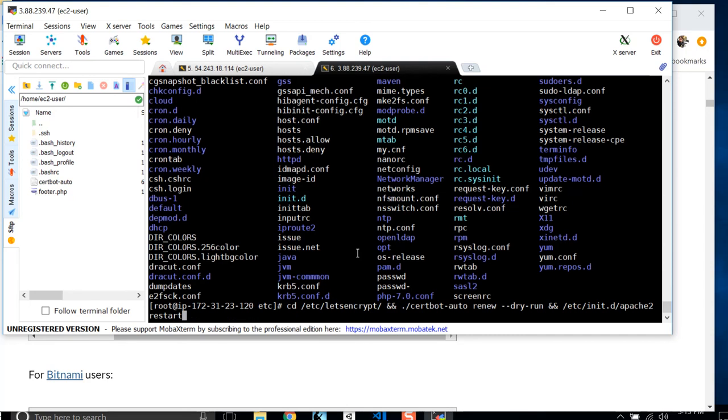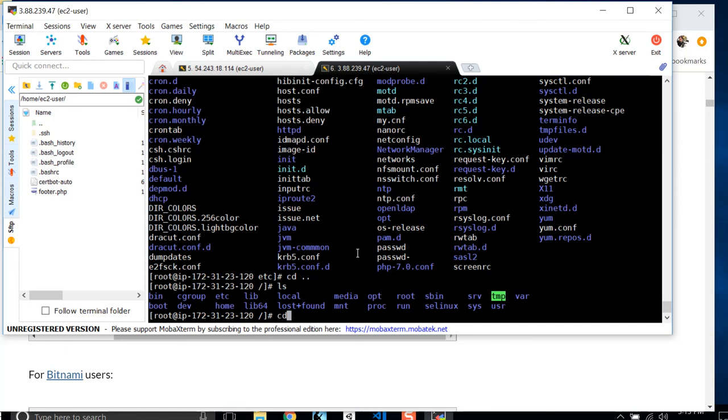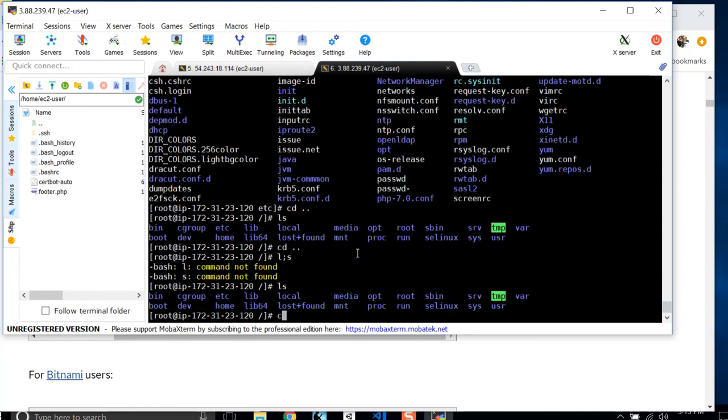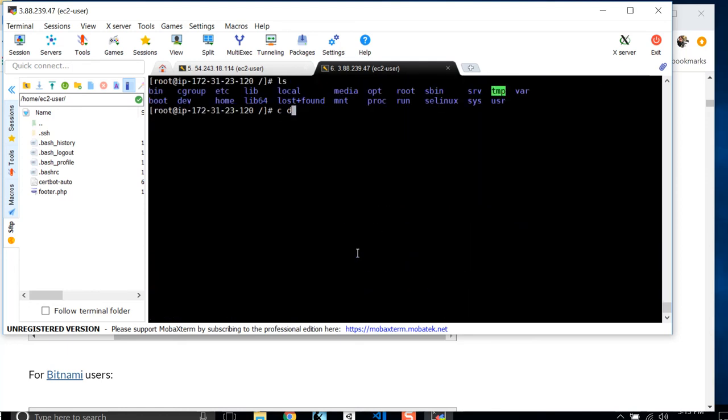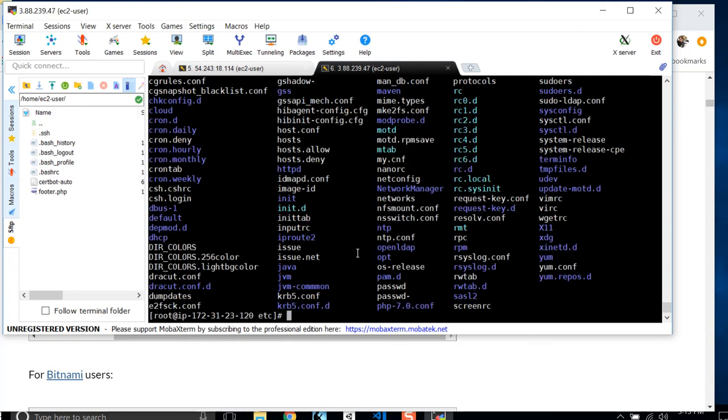So let's take a look again at that crontab we were modifying. So crontabs go in ec2, and there's our crontab. So let's sudo vim it.